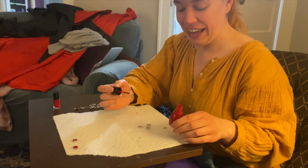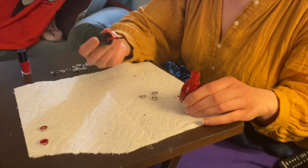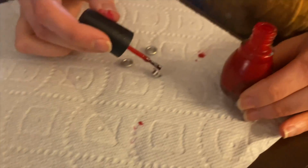And then for the eyelets down the back, Satine's were red, and they did theirs by sewing red thread around it. We just did nail polish. We need red eyelets, and they're too tiny, they blow away with spray paint, so I get to paint them with nail polish.